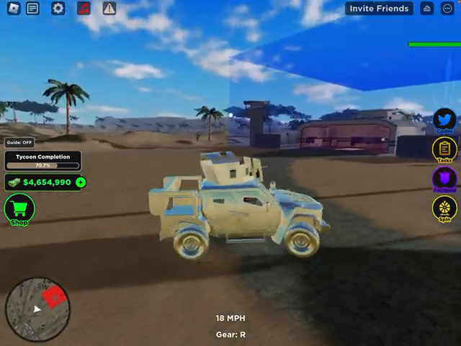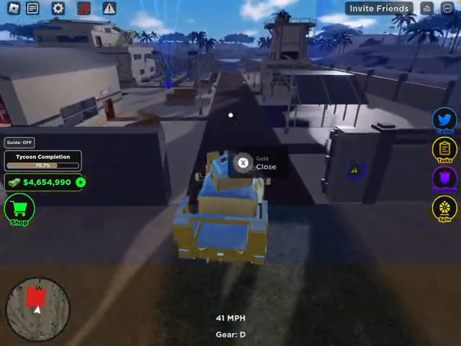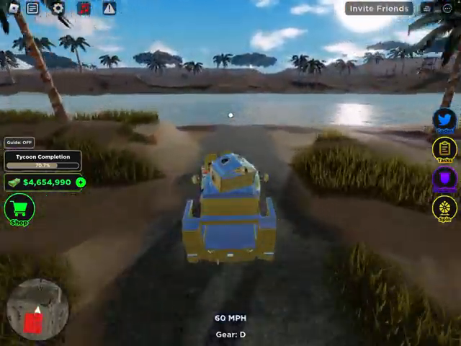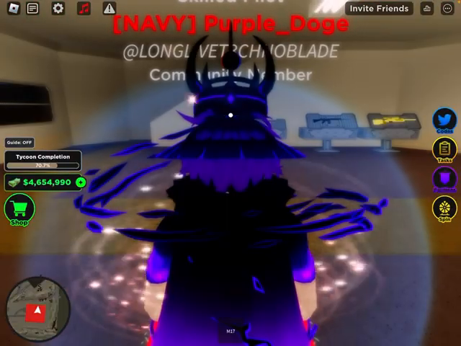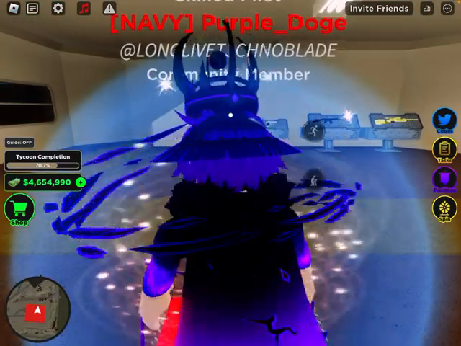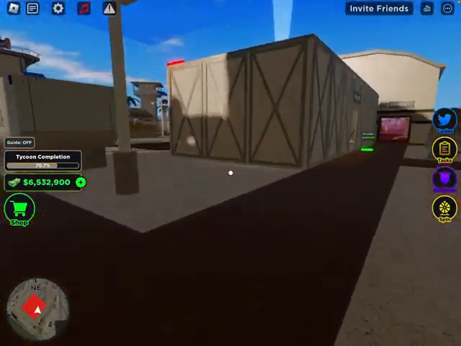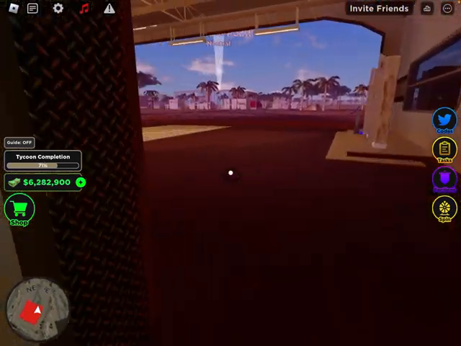It's very fast too. It goes like 50 miles an hour. If we look here. Oh no, it goes 60. Wow, that's cool. Very good car. Well, actually, yeah, it's quite good. If you can't afford it, then just use the Gurkha MPV. That's basically what the Tactical JLTV is, but free.